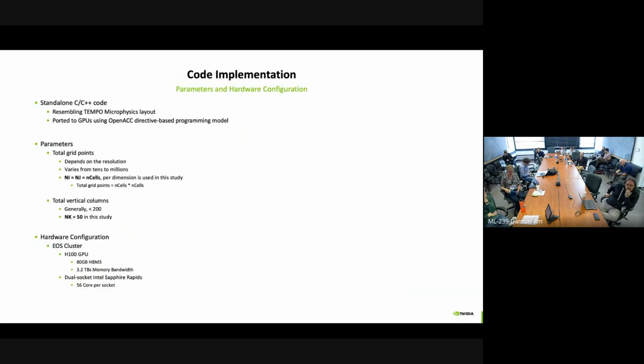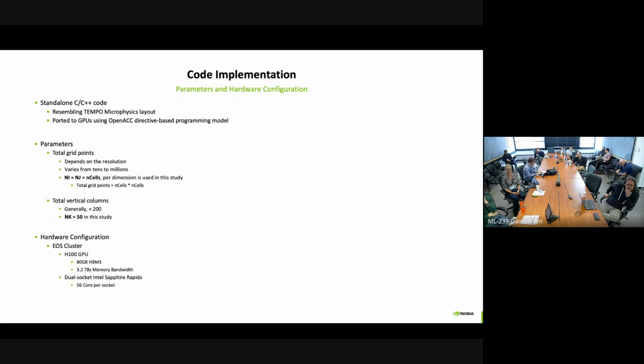To demonstrate this loop restructure, we have developed a standalone C++ code which resembles the loop layout of Tempo Microphysics, and we have ported the code using OpenACC. All through the code and the presentation, when I say n cells, it's nothing but the number of grid points in each dimension.